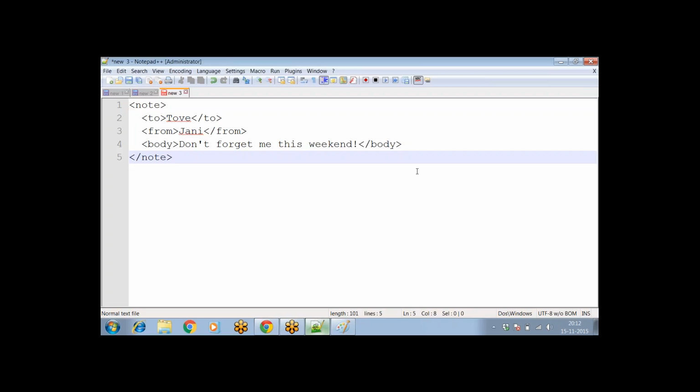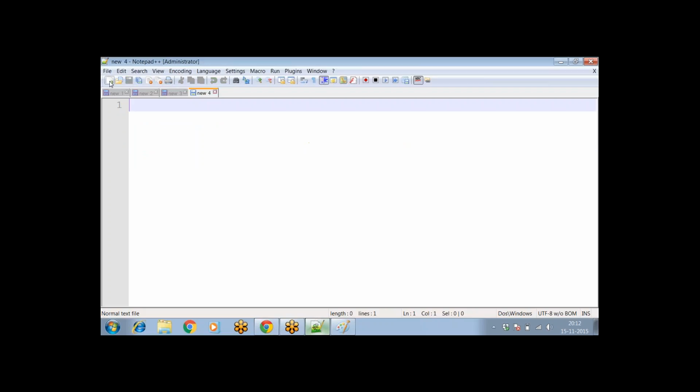This is where your DTDs come into the picture. DTD, document type definitions. Schemas are also there, but first we'll start with document type definitions. What is a document type definition?